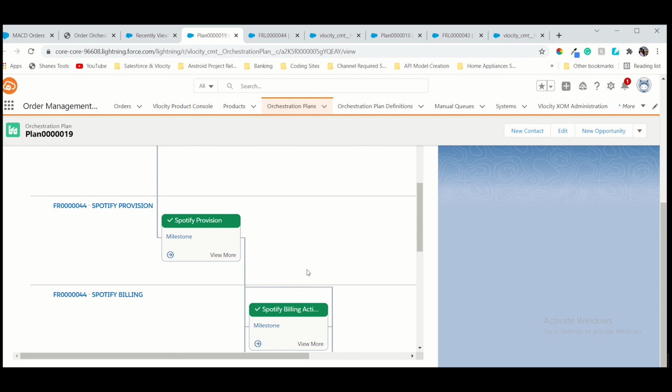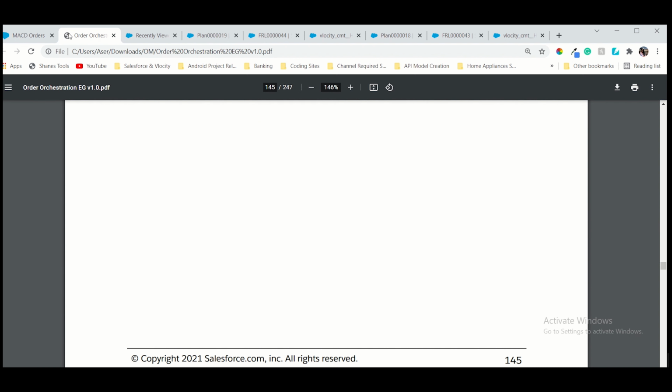And just be careful with these things: whatever you're changing while trying any task, just do it in a different version, or create another order or something different, and don't change anything in the existing order or existing plan definition or anything, because this whole course is based on continuity.